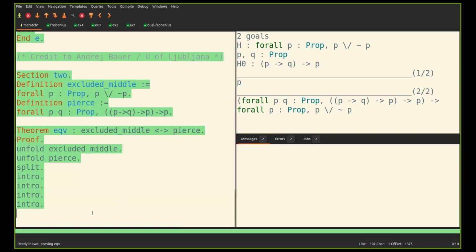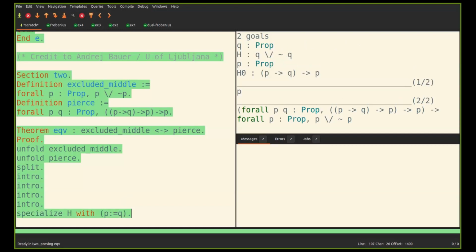So how do I plug in Q? I can do specialize. I can say specialize H with P equal to Q. So I'm putting Q in place of P. Okay. And let's see what I get here.